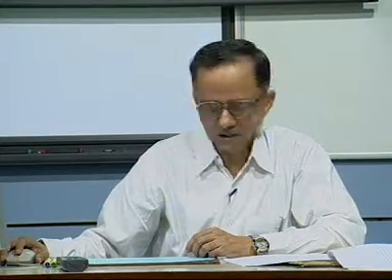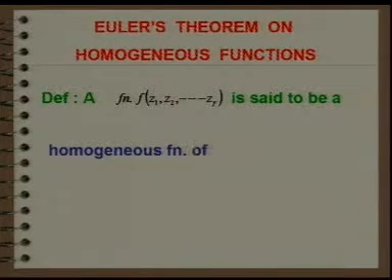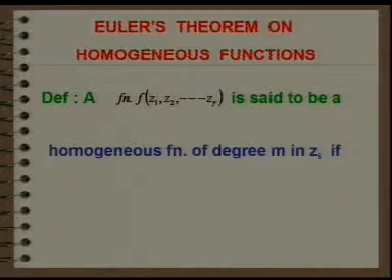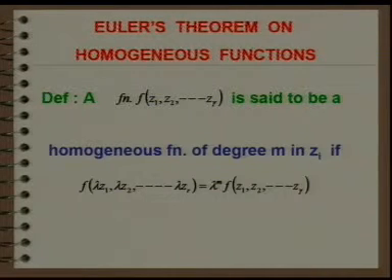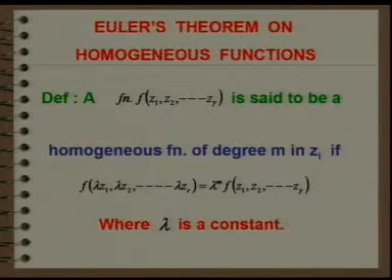This is the nearest answer which he has given, but the mathematical definition is this. If there is a function of z1, z2, zr, we say that it is a homogeneous function of degree m in zi, provided that if you multiply each z by a certain number, the result will be multiplied by the same number raised to some power. So, we say if this equation is true, if you multiply z1, z2, zr by lambda, the final result is multiplied by lambda raised to the power m, where lambda is any constant. So, we say this is a homogeneous function of degree m.